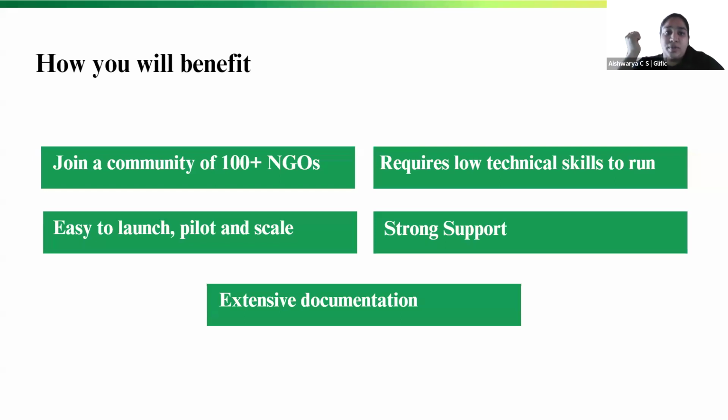We provide support through a channel called Discord, where all the NGO communities that are part of Glyphic are also present. Any queries that you might have, you can put on the Discord channel, and we will answer your questions within a turnaround time of around 4 hours. We also have weekly support calls and things like that.